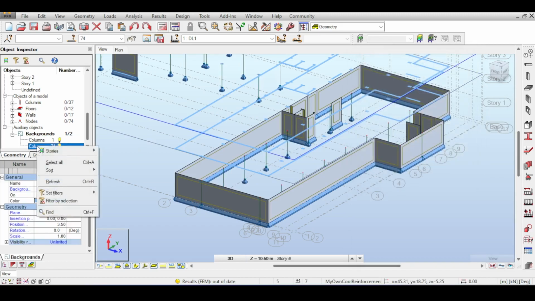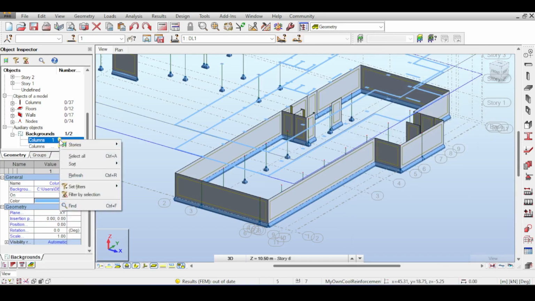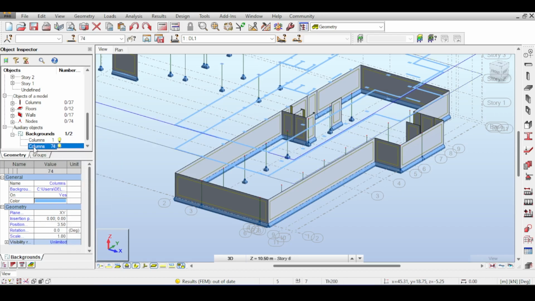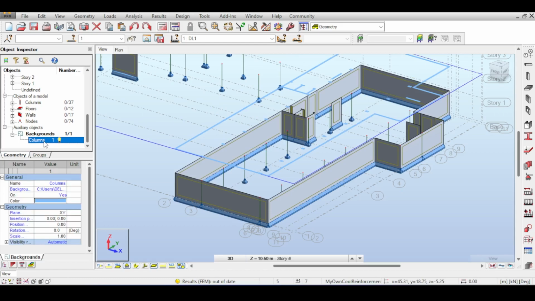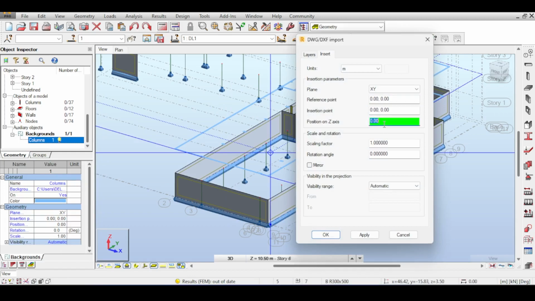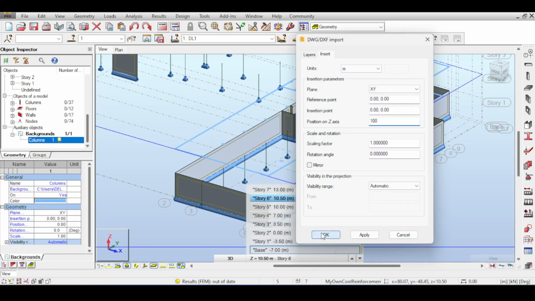I will delete one of those things because I want to see. It's strange, I cannot turn it off. That's really odd. So what I can do is I can just throw it up. I delete one, so I can click here and press the delete button. And this I will keep just in case, but I will throw it somewhere else. So I'll just click somewhere here and put it at z equals 100 because I don't want to see it. I need to focus on my work.